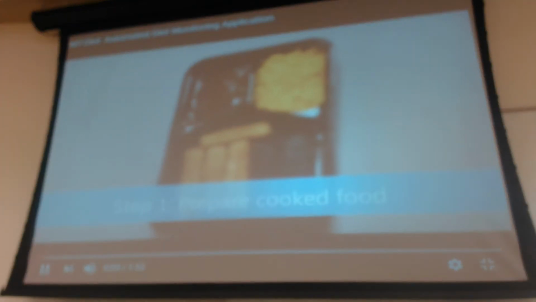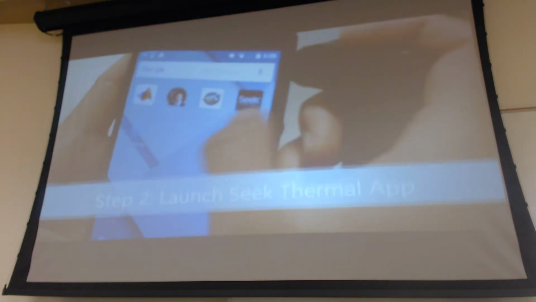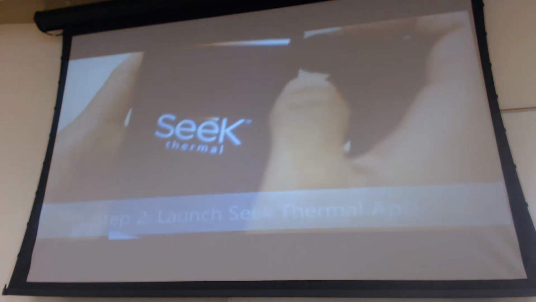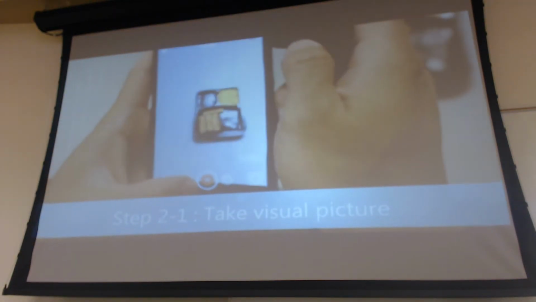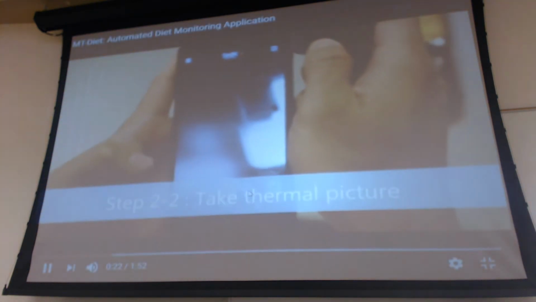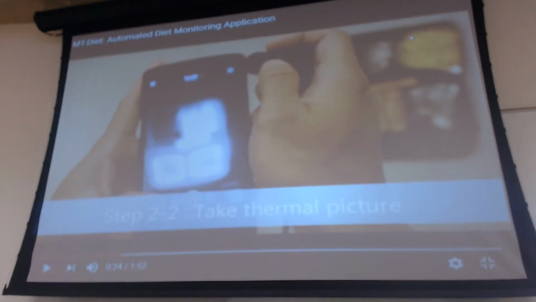So, this is a food plate, nice food. Very easy. So this is the thermal image. This is already preheated. So you take a color image, then you take the thermal image. So now you see the thermal image. The picture is just important, right? So this is food. This is all plate. This is food. This is food.